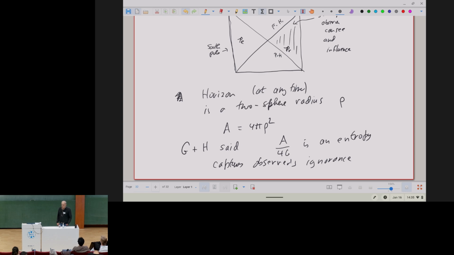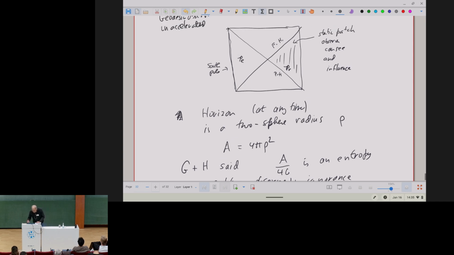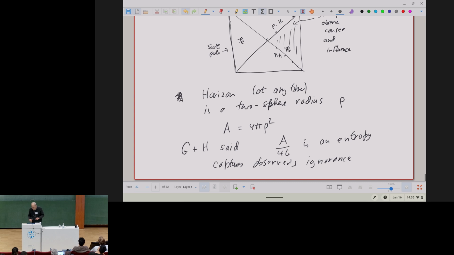In the special case of de Sitter space, because it has a lot of symmetry, all observers would see a horizon of the same area. By the way, when I said the area is the same at all time, I mean it doesn't matter if you capture it here, here, here. Any point on the diagram represents a two-sphere, because two angular directions have been suppressed in drawing the Penrose diagram. And any point in the diagram that's on one of the horizons is a two-sphere of the same radius. That's true because of the symmetries of de Sitter space. So anyway, Gibbons and Hawking said that also here, area over 4G is an entropy.